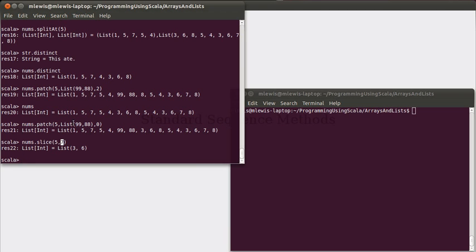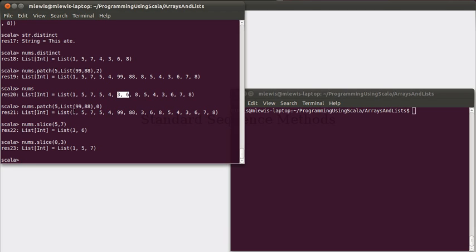Whoops, I'm on the wrong one. 0, 1, 2, 3, 4, 5, 6, and it didn't give us the 8. It only gave us the 3 and the 6. If we had asked for 0 to 3, we get back the 1, the 5, and the 7. We don't actually get back the thing that's at index 3 there.